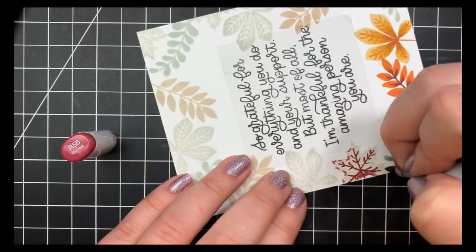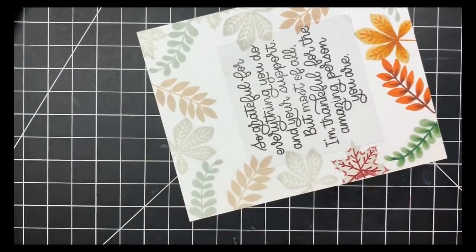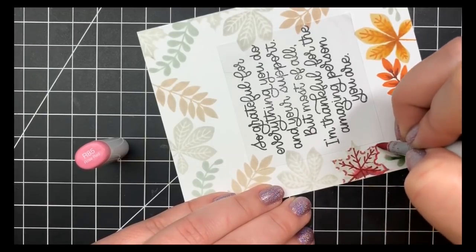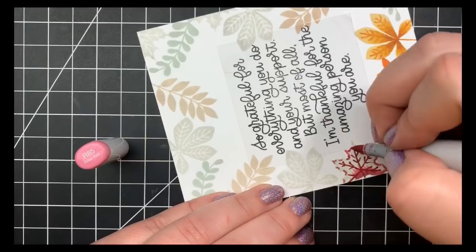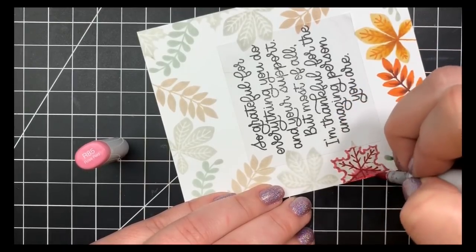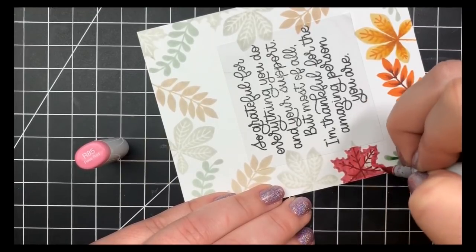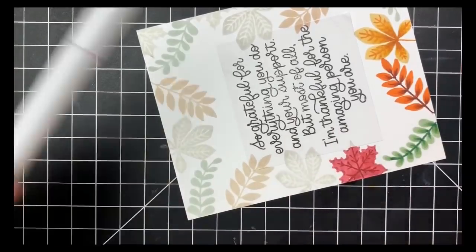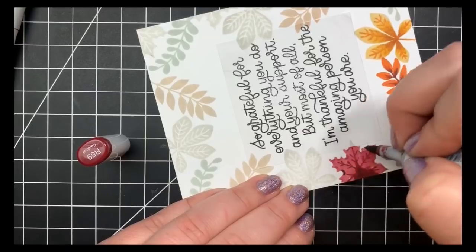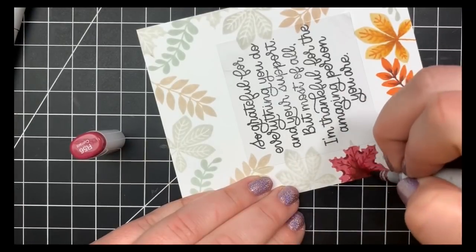I tried to blend that out a little bit with my lightest color, and my lightest color is an R83 or 85, and it's more of a pink than a red. So it really was looking pretty terrible. So I ended up going back to my darkest color and adding a little bit of shading to the base of the leaf, blending that out with the mid-tone, and then finally back to the lightest color. I'm glad I only stamped 3 of these, and most of them you can barely see because I did a terrible job on this coloring.